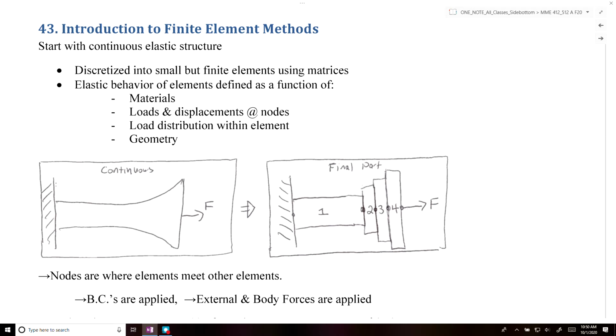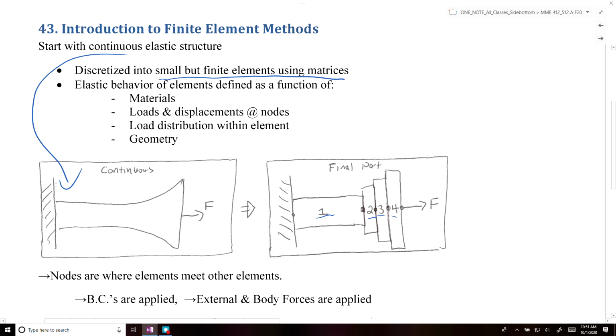So the first thing is typically when we're modeling a system, we start with some type of continuous structure like this. What finite elements does is we take a continuous structure and break it into smaller but finite elements using matrices. Okay, so basically we took this continuous part and we broke it into 1, 2, 3, 4 elements.